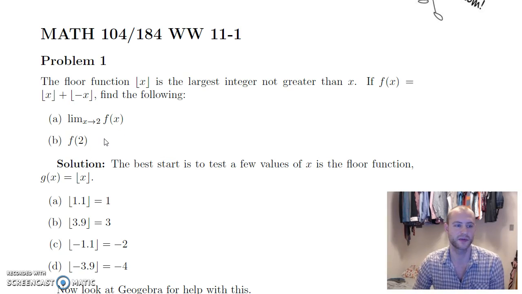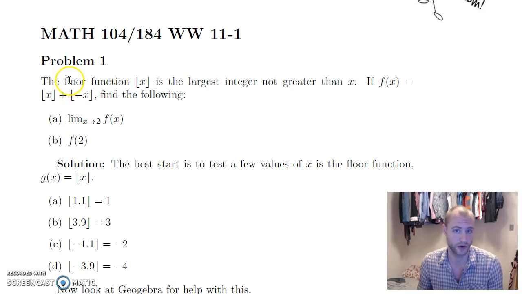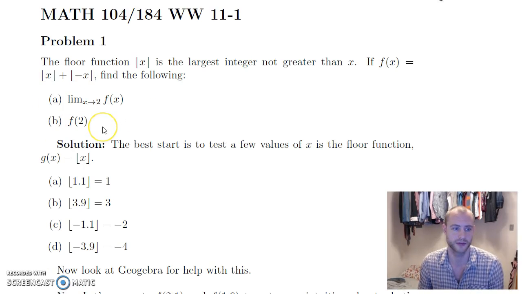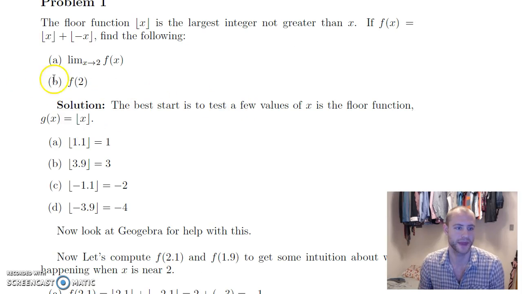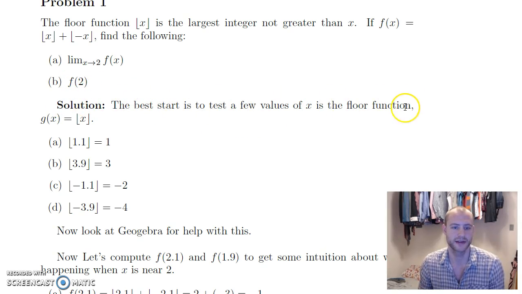The first thing we really need to do is understand how to even calculate the floor function on x. And then we can worry about floor function on negative x, and then we'll worry about piecing them together. Don't worry if it looks too much all at once — it probably is if it's new to you. Don't worry about the limit and stuff like that, we'll get to that in a minute. Let's start with this — g of x equals floor of x.